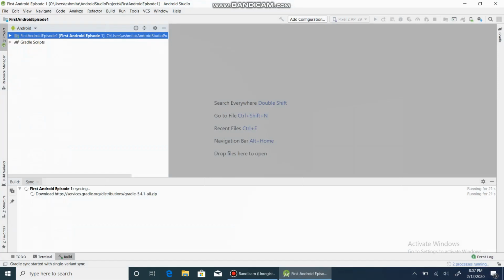It is still processing different files, and once the processing is done, we will be able to play with different files and different file extensions.